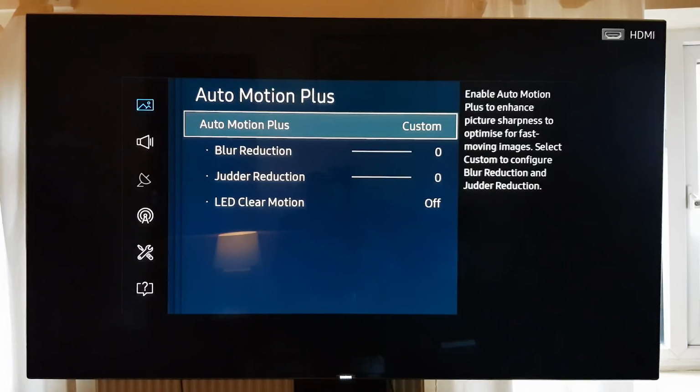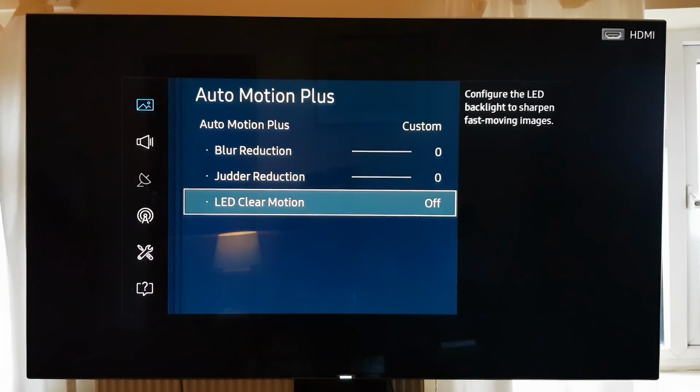I don't actually have it in terms of any settings, but all it does, just by turning it on and then not adjusting any of the blur reduction or having those at 0 and LED clear motion most certainly off, it just takes away some of any possible judder, but it does in such a very subtle way that you're not going to get any awful artifacts or the soap opera TV soap effect, you know, where it's kind of artificial looking. But it's so subtle.